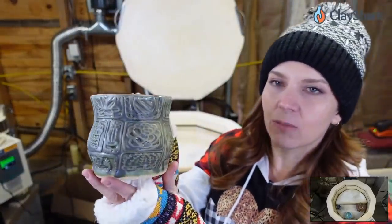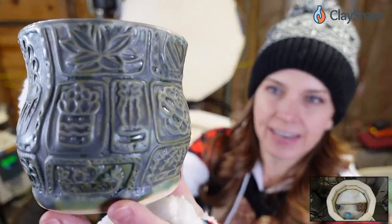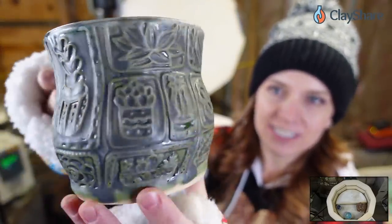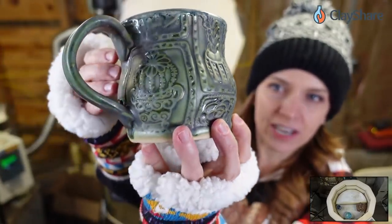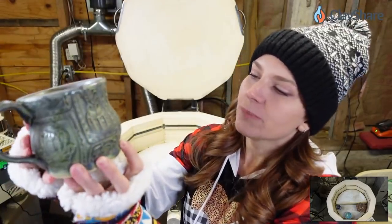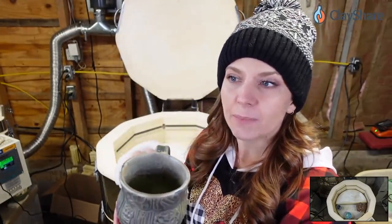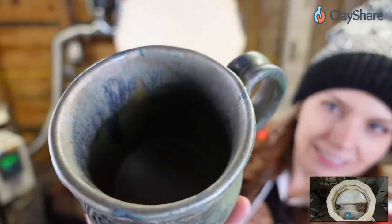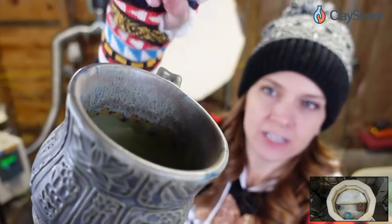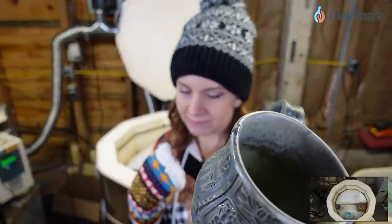I've got another mug in there — I was testing an antique look. I used Mako's copper wash applied to the surface first, then wiped it back so it filled in the recessed areas with a lot of copper, only on the outside. Then on top I used Mako's green tea on the inside. I thought it would be fun to see what happens when you put dark flux on top of the green tea — that's what's on the inside of the rim. Two coats of dark flux over two coats of green tea, inside and out.